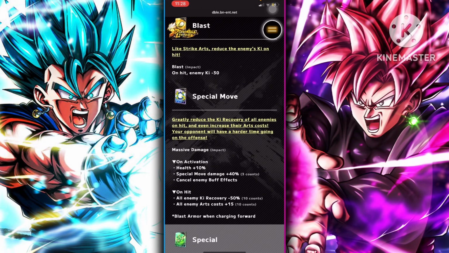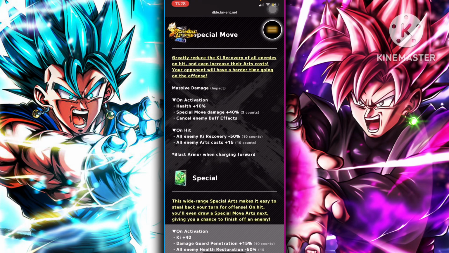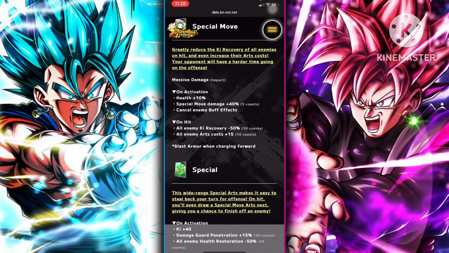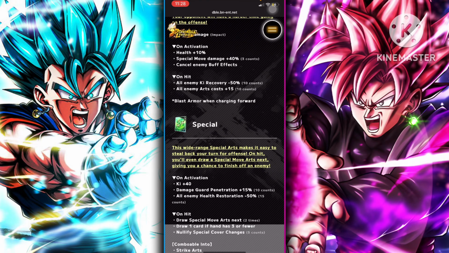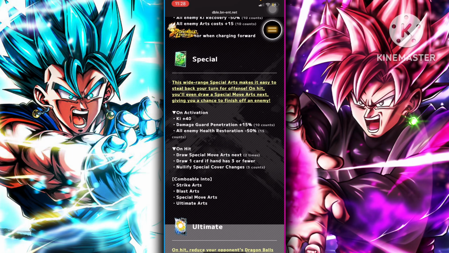Okay. Blast by strike card, reduce the enemy's key on hit. That's pretty good. Blue card: greatly reduce the key recovery of all enemies on hit and even increase their arts cost. Their opponent will have a hard time going on the offense. Activation damage 10% health, smooth damage 4%, cancel enemy buffs on hit, negative 50% to enemy key recovery, and 50% to enemy's arts cost. Blast armor when charged forward, okay. Hit the green card. This wide range special makes it easier to steal back your turn for offense. On hit, you'll even draw a special move arts next, giving you a chance to finish off an enemy. On activation, 20% key, 50% damage guard penetration, negative 52 health restoration.